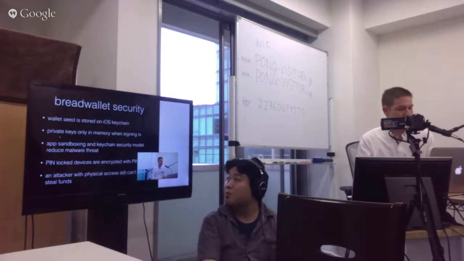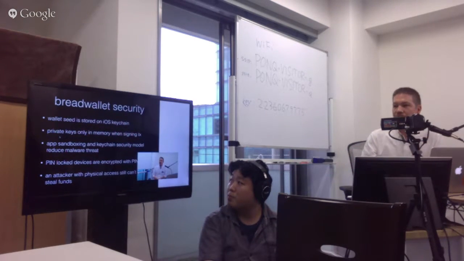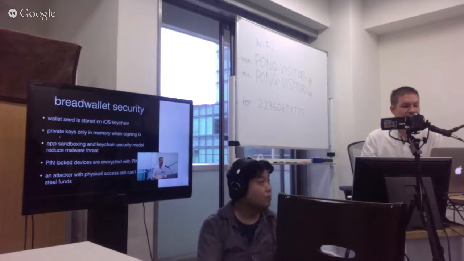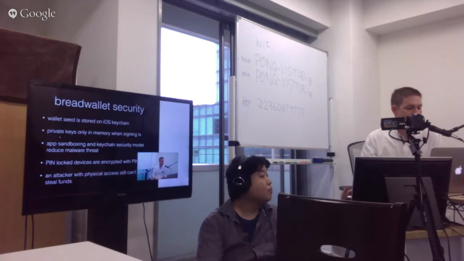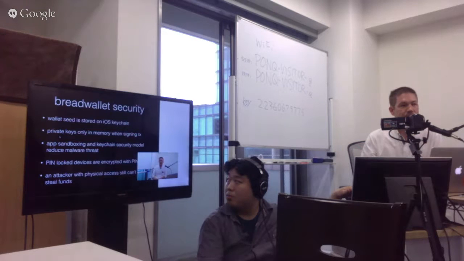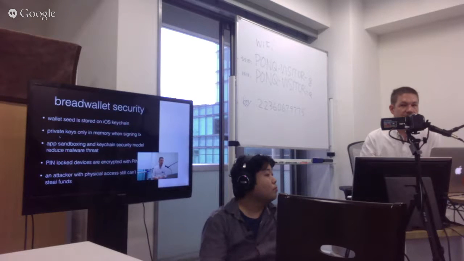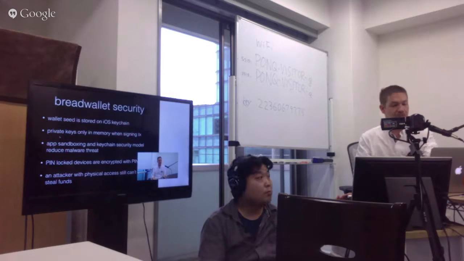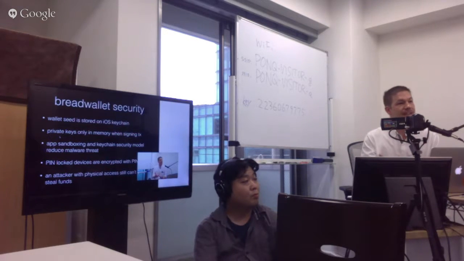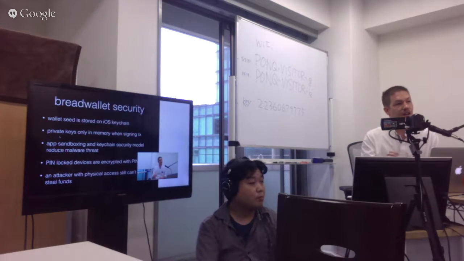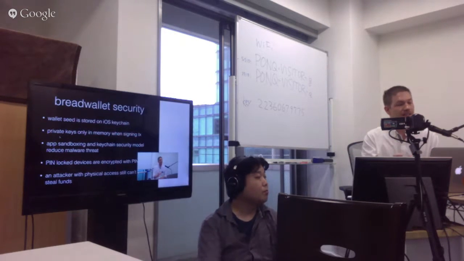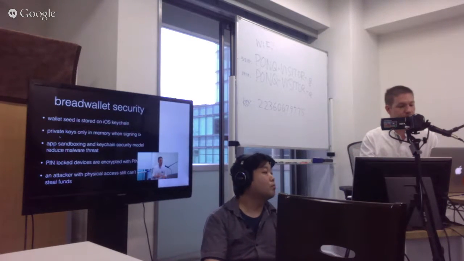iOS has app sandboxing, which means that any particular app can't access any other app's data. And also all code that runs on the iPhone is signed by Apple. And then devices are all hardware encrypted by default to both your PIN code and a UID that is fabbed into the phone. Apple claims that they don't even know what that is. So each phone has a unique key embedded in the hardware that is used to encrypt the device.